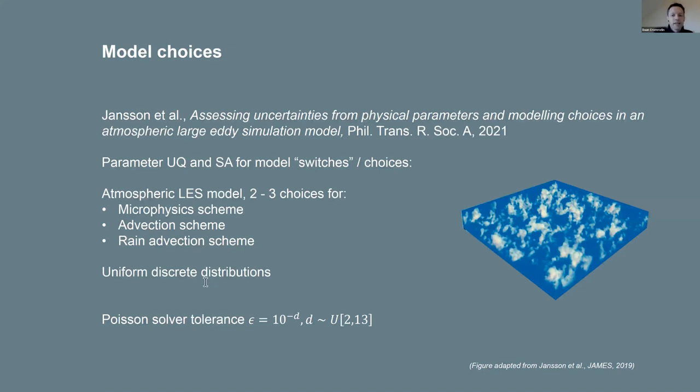I'm not going to discuss that in much detail here, but there's also, for instance, the choice of the tolerance of the Poisson solver that is part of the model. In principle, the lower the tolerance, the better the solution. In principle, it's also computationally more expensive. So where to put it concretely can be difficult to decide on, because where is the optimal compromise? That is not obvious a priori.